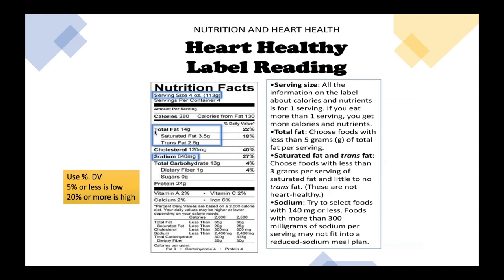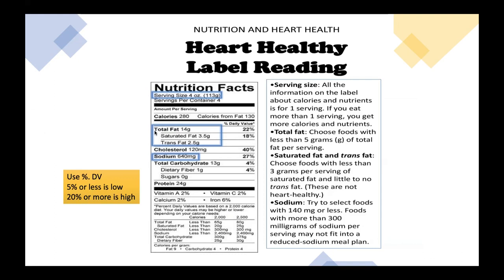Choose food with less than 2 grams per serving of saturated fat, or limit saturated fat to less than 6 to 7% of your total calories daily by replacing them with unsaturated fat. So if you are on a 2000 kilocalorie diet, the saturated fat would be around 12 to 14 grams per day, and aim for 0 grams trans fats.